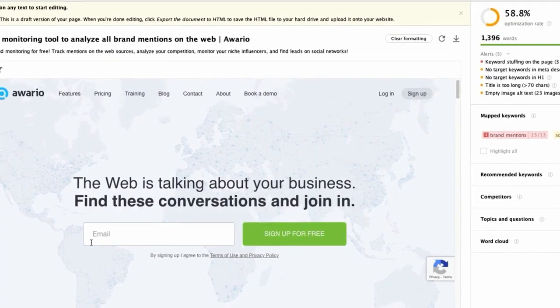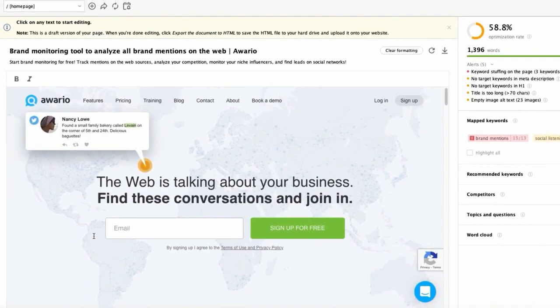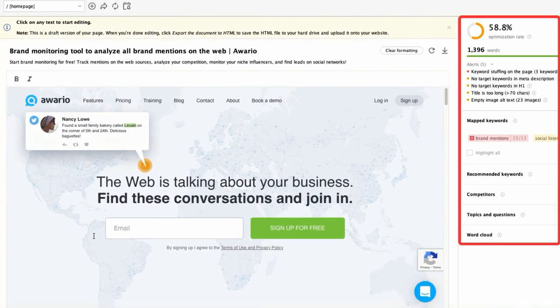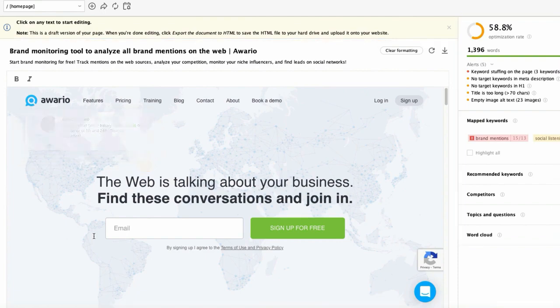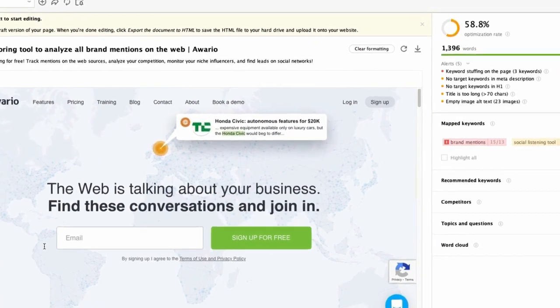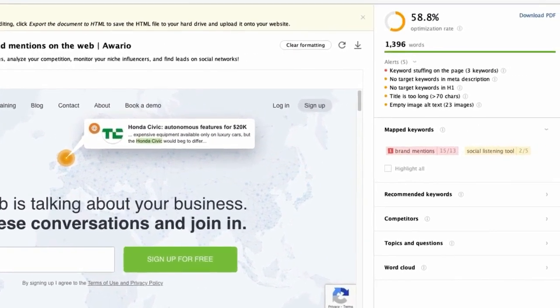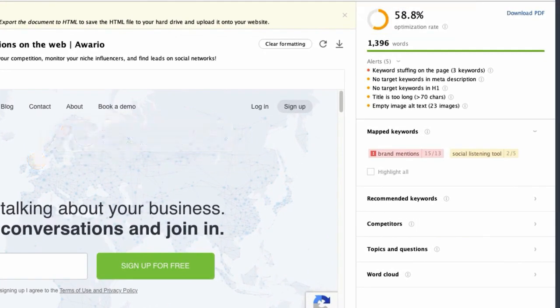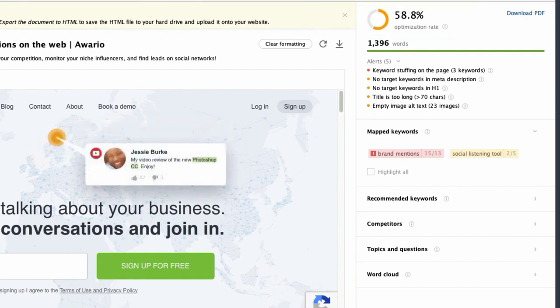Click Go. Once you're taken to the content optimization area, you will see that it's split into a text editor on the left and an SEO brief on the right. The brief has been generated based on the keywords you have provided when creating a draft. The brief includes the overall optimization rate that is being calculated based on the current state of the content and changes as you edit.